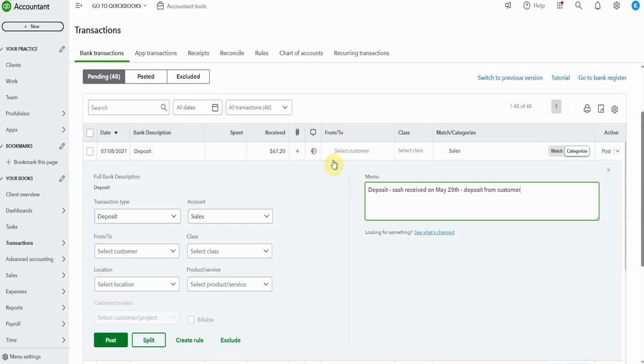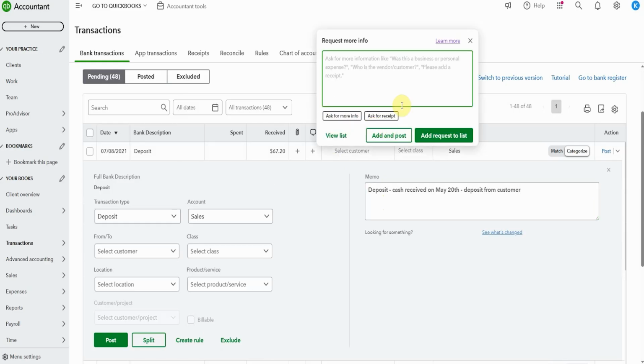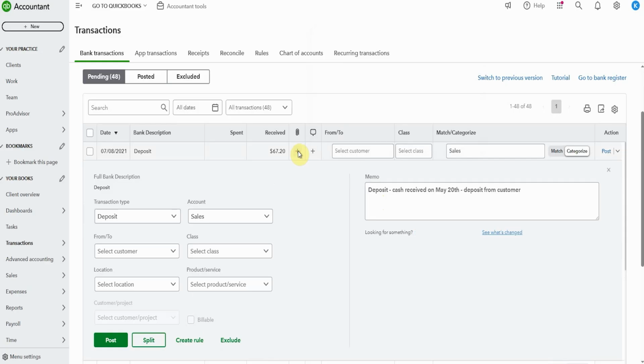Another cool thing here is if you want more information, you can actually send a quick note and ask, for example, here it says ask for a receipt. And then an email will go out to whoever you address it to. It's not set up in this company. And you'll get that further information, which you can also then add. You can add a receipt from here. So if you have stuff in a PDF or an email or something, I've clicked this and it's opened up a photo file. Clearly not what I need, but you never know. You might have photographs of different receipts and things, or maybe you've dragged and dropped them from emails. So this is something you can now do with this same row without necessarily having to expand it.